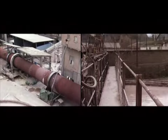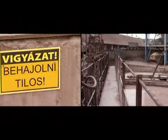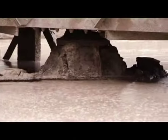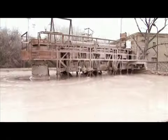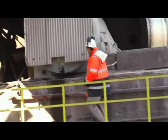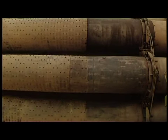In the Lábatlan plant, the traditional wet grinding technology is used for fine grinding. The kiln silt is stored in a pool of approximately 2,500 square meters. Next, it is delivered to the silt cylinder by means of centrifugal pumps and then to the rotating kiln to produce clinker. Inside the kiln, the fine powder is transformed into a pellet-like material called clinker under the influence of chemical reactions and the centrifugal force at 1400 degrees.